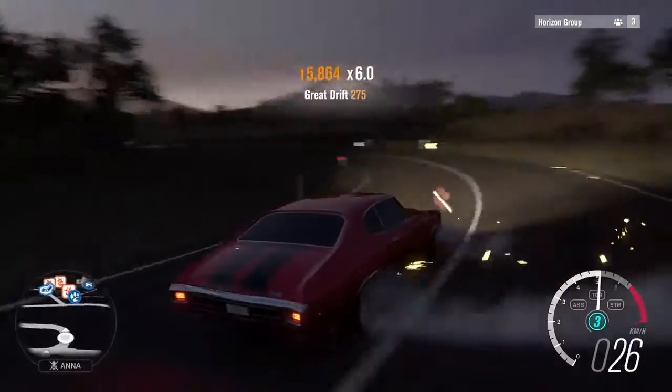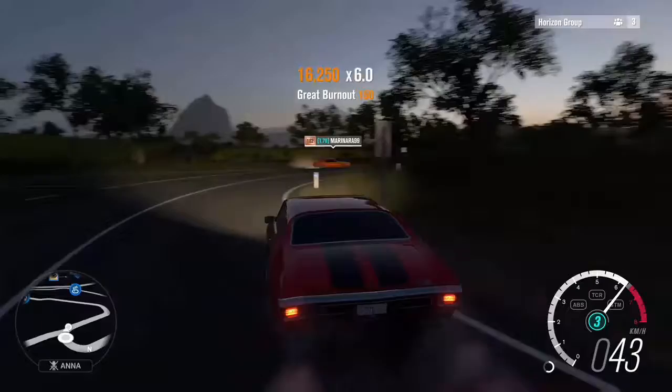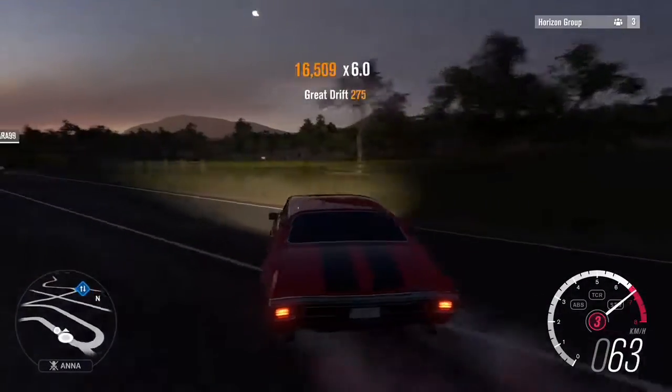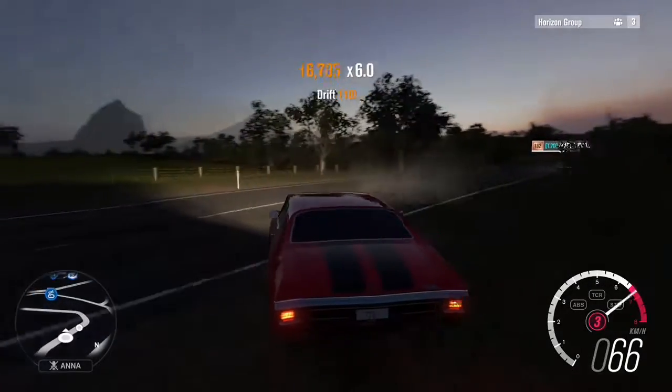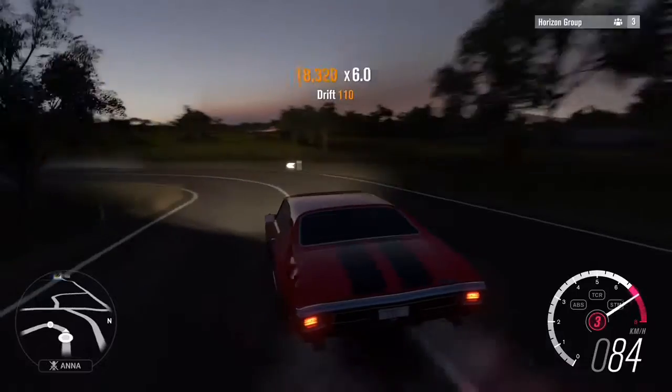What I was doing in the Mustang was definitely a little bit better — a little better in terms of angle — but I'm pushing it. I'm pushing the Chevelle as far as it can go. Oh, it's working! Just gotta get that groove. I've really just gotta push it.